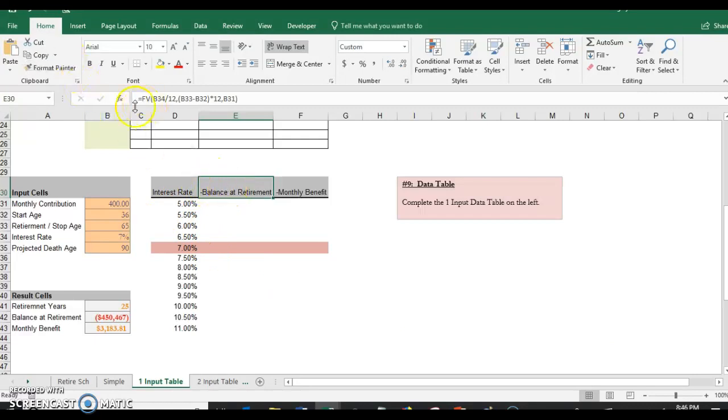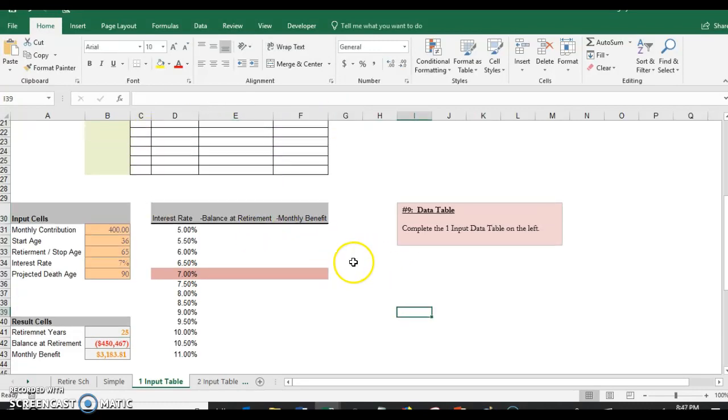So that's displaying the text regardless of what that formula kicks out, and it's doing the same thing here. The monthly benefit is just that payment function, which is the same as you have down here. Again, you could also just put a cell reference in these cells to these two cells down here. So for balance at retirement, you could simply put a cell reference to the balance at retirement cell, and the same for monthly benefit, but I wanted to show you how you can do both.